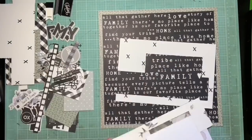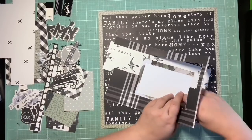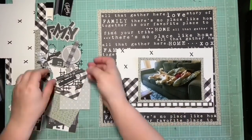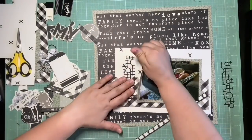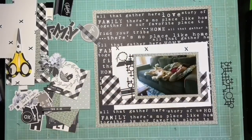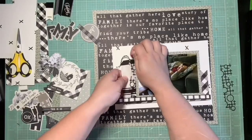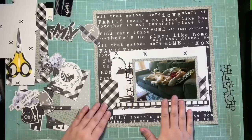I did go back on my last layout and back it with some scrap black paper, and you'll see me do the same with this one with so much of these large pieces gutted. Usually it doesn't matter, especially once it goes in the page protectors, but this one was feeling extra flimsy because there was so much I was gutting from multiple pieces, so I do back this one with some scrap paper just to make it a little sturdier. But I did put that black and white twine through that tag. I think I've used that twine on every page this month so far, so I'm enjoying pulling that in. It goes really well with this black and white gingham farmhouse style.